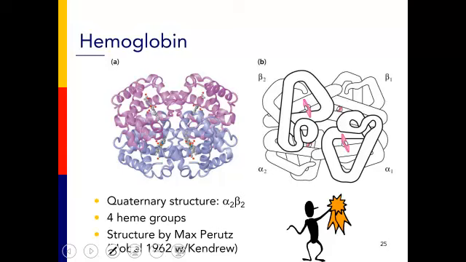So again, that points out that we can't get structure from sequence. If you have the same structure, it came from two different sequences. They're similar, but they're not identical. And the structure of hemoglobin was solved by Max Perutz, who was the PhD advisor of John Kendrew.